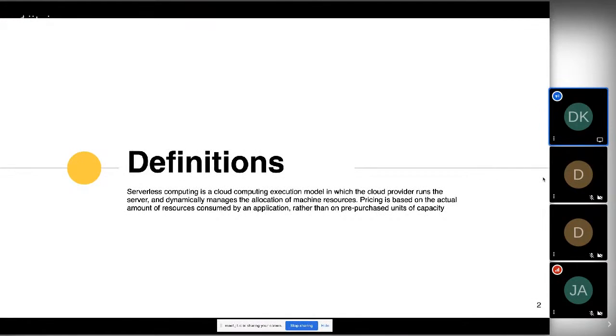What is serverless computing? Serverless computing, in a broad sense, is like the developer trying to execute software without having to worry about infrastructure, because traditionally when you build a software, when you want to program something and deploy and host, you have to think about servers, hosting, networking, and how the various servers interact with each other. But with serverless computing, there's someone else that worries about the infrastructure for us. All we do as developers, we concentrate on our code and we focus on our business logic, and then the infrastructure is being provided by a third party. So in a nutshell, that is what we understand about serverless computing.